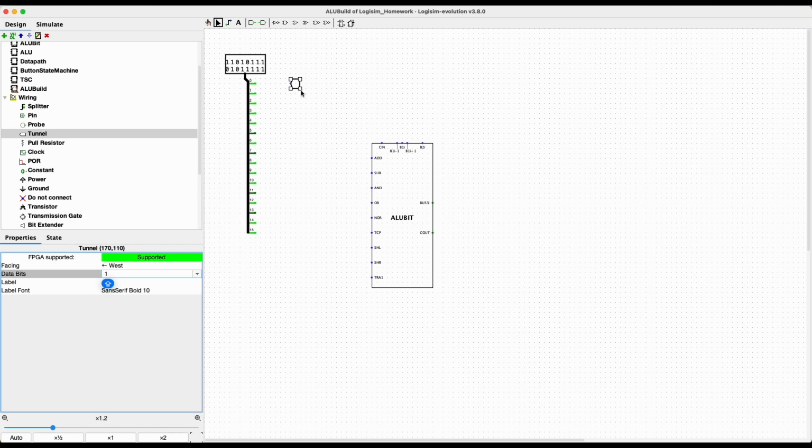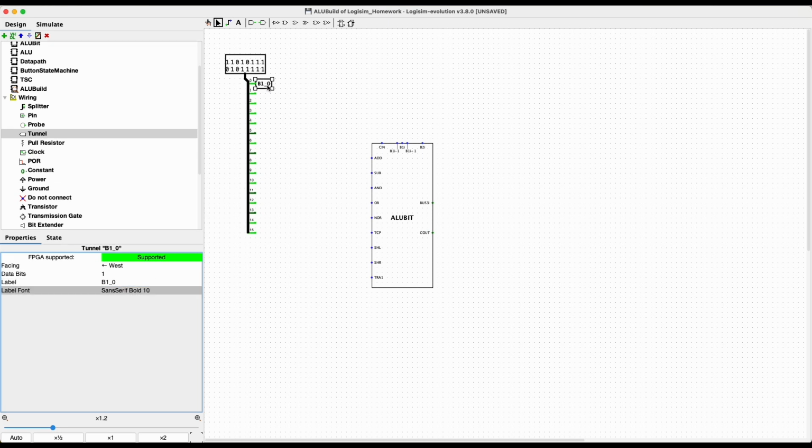So what I'll do is I'll take that tunnel, I'll connect it up, and I'll label this. This is bus 1 bit 1. So you can come up with your own naming convention, but I just did B1 hyphen 1. And actually, I should do hyphen 0 because that is bit 0.